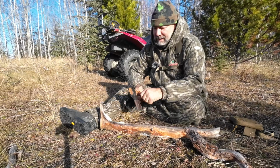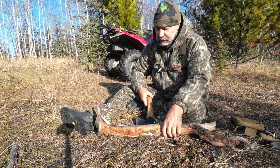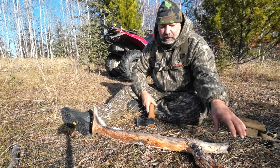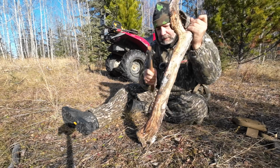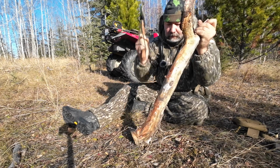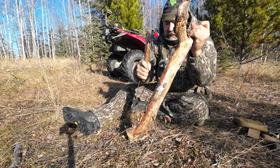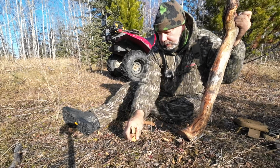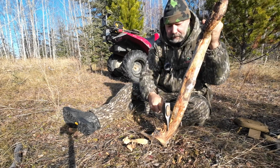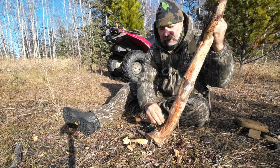So hopefully you can see me down here on the ground. But this is a piece of very hard spruce that's been in the ground for some time. It's very dry, but let's see if we can make some chips. So it cuts very nice. This wood is about the worst wood you would want to use ever. I'm just going to break off some chunks so we can get a little fire going.